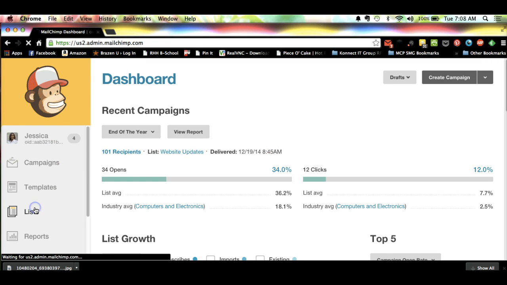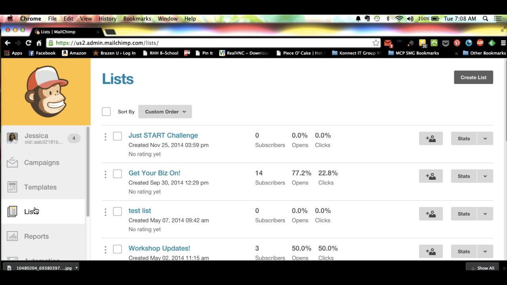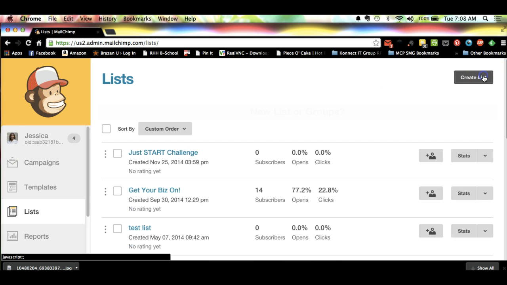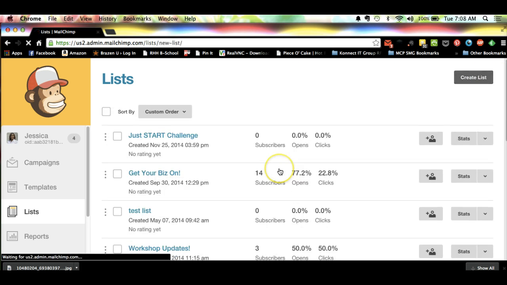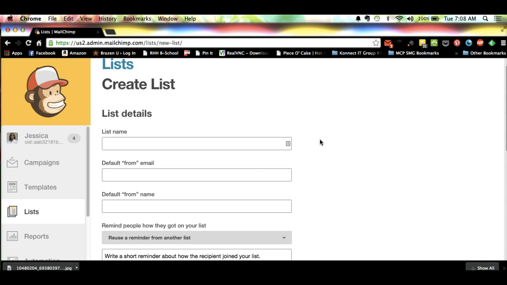So what we're going to go to is lists. The list is the basis of everything that happens in MailChimp. Whatever you do will need to be tied to a list in some way, shape, or form. So this is always where you start if you want to create a new list, or if you want to make any changes to a list. This is where the magic happens. Okay, so now we're in lists, and we're going to create a list from scratch so I can guide you through the process of what you'll have to do and what fields you'll have to fill out and all that good stuff.